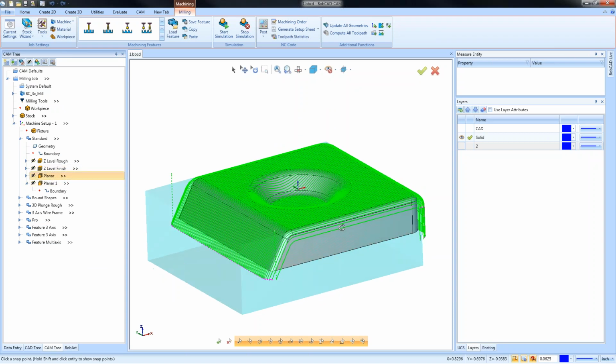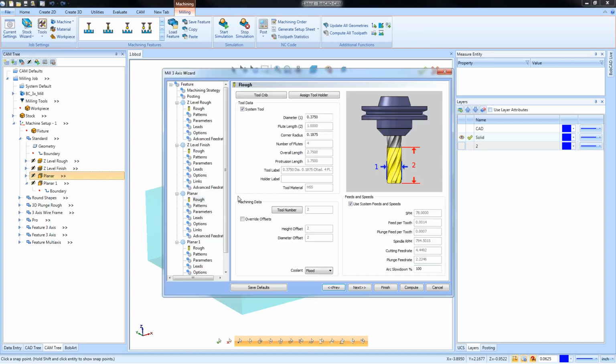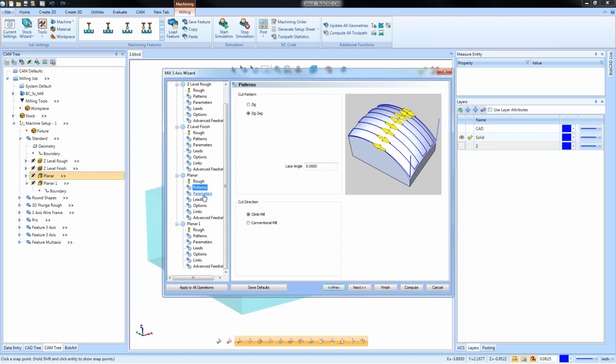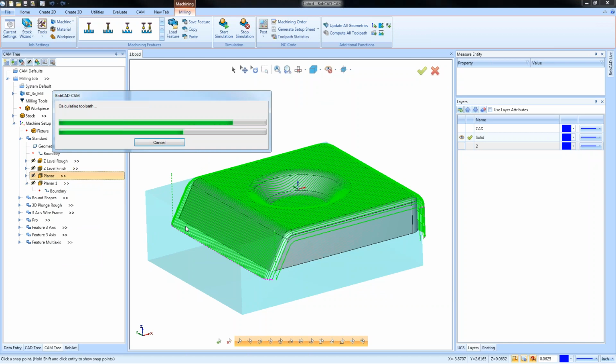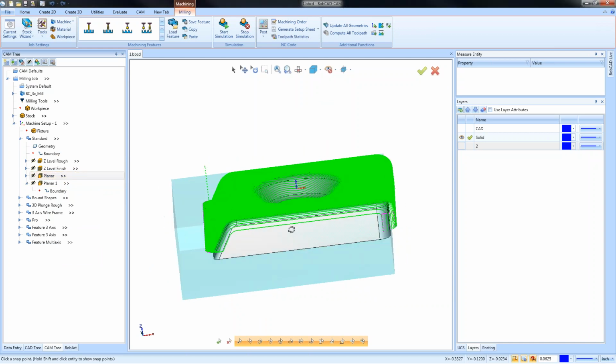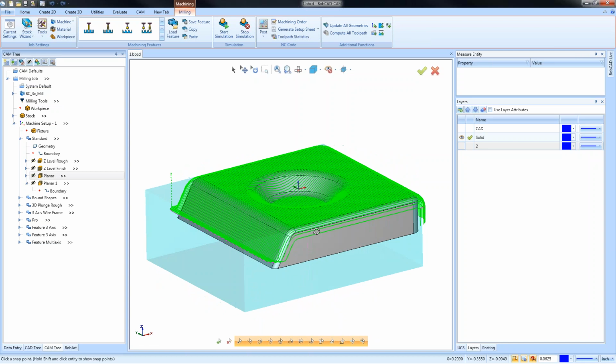The planer is driven by the part geometry. If there's part geometry for the toolpath to be driven along, then it's applied to that. But again, the stock isn't controlling where it's cutting. The depth values you can use to limit where it's cutting, but you're not going to be able to use them to extend the cut. You would have to add some surfaces there. So let's say I only wanted this to go 750 deep. I could adjust my bottom of job for my planer there, and then I can recompute, and you can see how we can get it to just cut down to that depth.